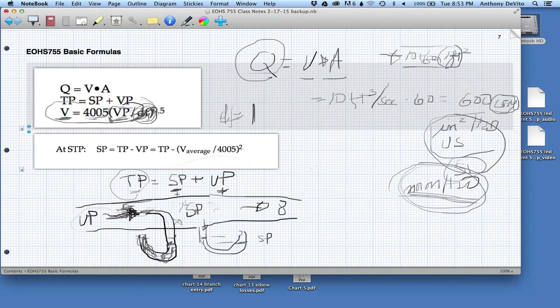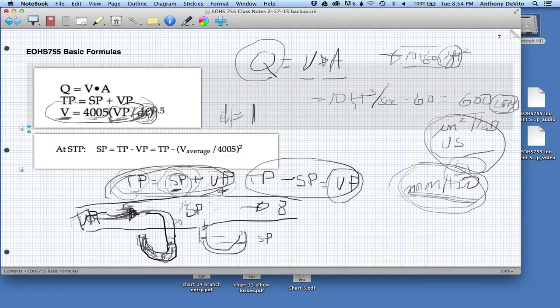So we have to be a little bit careful about what this is. The real strength of this formula is if we know any two of these, we know the other. If we know the total pressure and we know the static pressure, then total pressure minus the static pressure is equal to the velocity pressure. So if I need to find the velocity pressure, I can measure the total pressure and subtract from it the static pressure. Actually, minus a negative number would be adding that number of inches of water to the total pressure to get the velocity pressure. But the real point here is that with this formula, if we know any two of these, we can calculate the third.